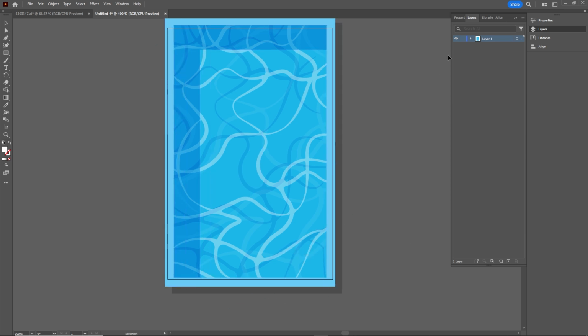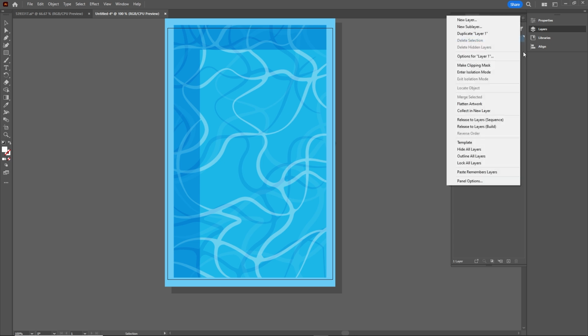Okay, now we can have this as an Illustrator file, but I am going to put this to the Photoshop anyway. But I will at least show you. I am going to have everything in this layer 1, and I would like to put this to the separated layers. So I am going to select the layer 1. I will go to these 3 lines, and I am going to choose release to layers.